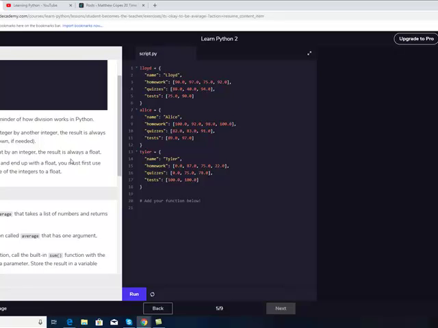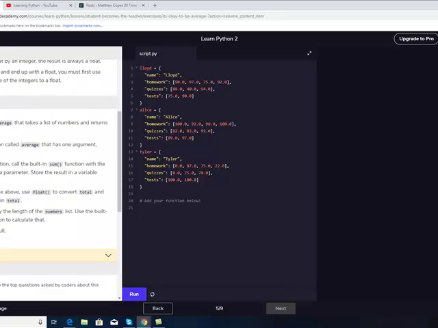To divide two integers and end up with a float, you must first use float to convert one of the integers into a float. Write a function average that takes a list of numbers and returns the average.